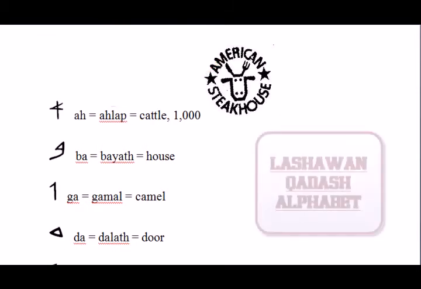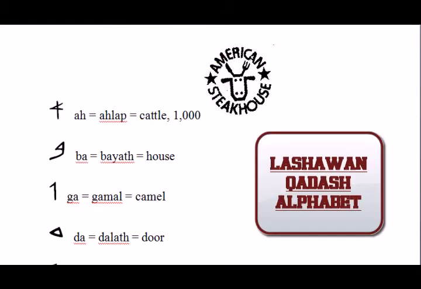Today, I just want to go through a brief lesson dealing with the Hebrew alphabet. Just gonna go through the Lashawan Qadash, which is the ancient Hebrew or the pure language, and I want to go through these letters. You brothers by now should know that there's 22 letters in the Hebrew alphabet on the Lashawan Qadash, which is the ancient Hebrew. And this is more like a beginner's lesson, for brothers that are just coming into this thing and just learning about the alphabet and the Hebrew.